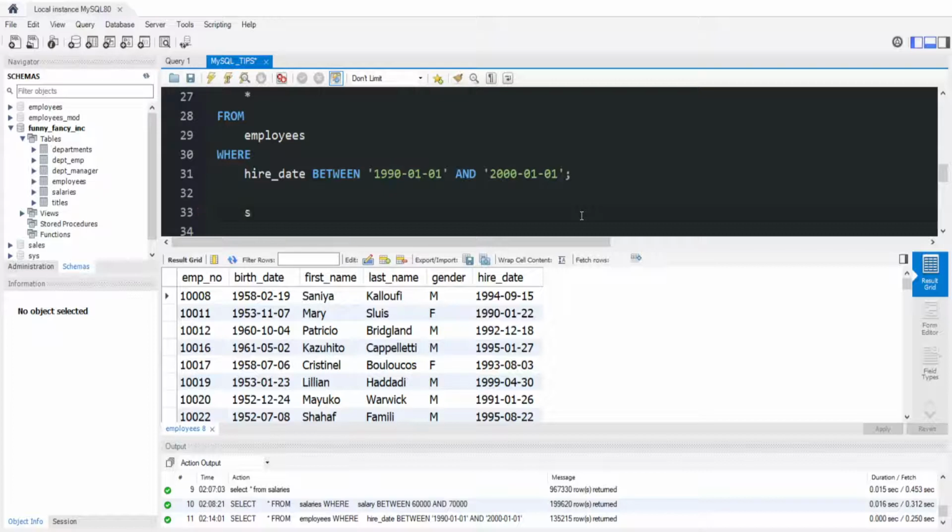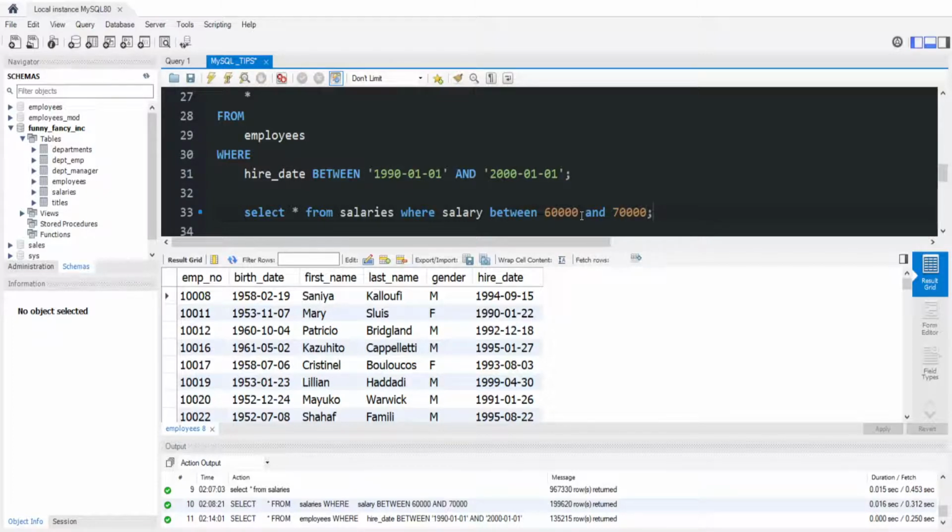So this is how it's going to work too. We're going to say select everything from salaries where salary between 60,000 and 70,000.